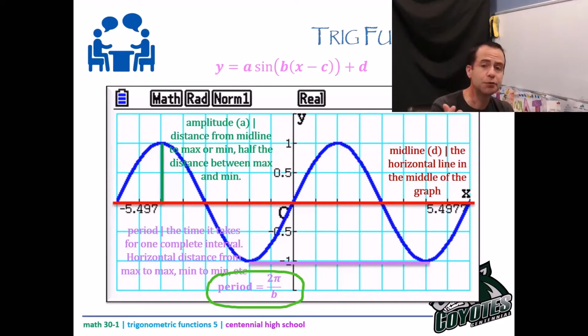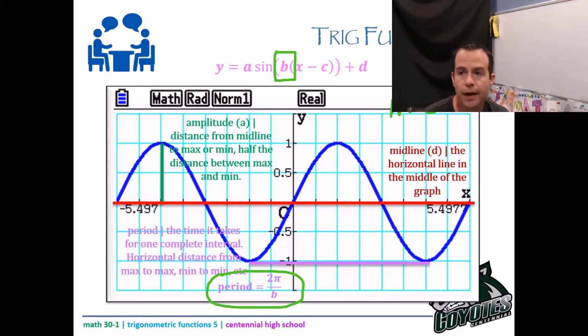Now, you know b from your transformational mind as a horizontal translation. Sorry, as a horizontal stretch. I should really listen to what I say before it comes out. You know b is a horizontal stretch of 1 over b, right? So take a look at this. If b was 3, and you're going to see this visually when we do some of these graphs, but if b was 3, that would be a horizontal stretch of 1/3.